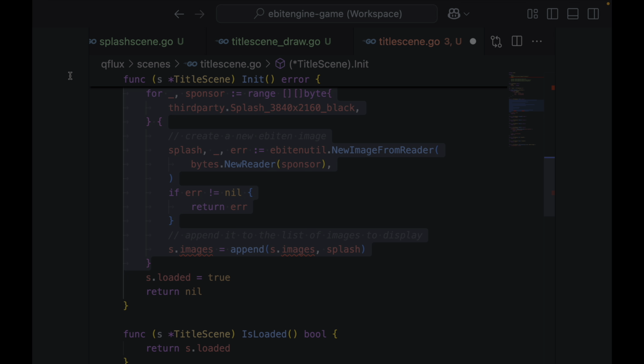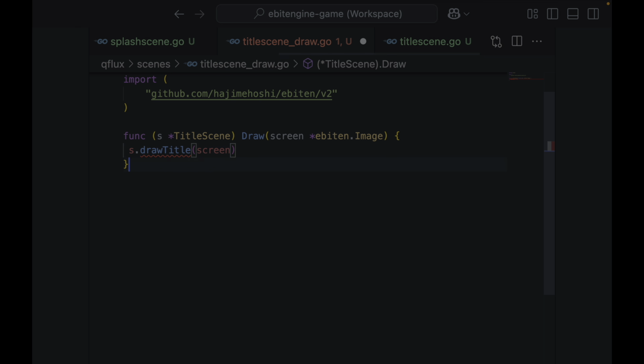I will need to do some different drawing for this scene, so I copy an existing file and clear it out. I know my title screen will eventually have some buttons and other things, so I want to start by keeping the draw method as a keeper of the logic. So I made a new method that will draw the title screen and keep its code isolated. Since this episode will be too long with all the fancy things my example title screen had, I will just keep it simple for now and draw the title text.